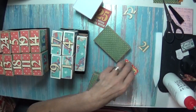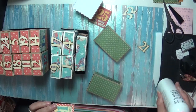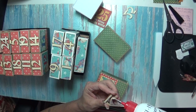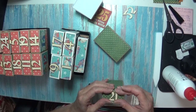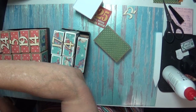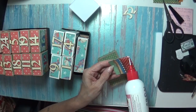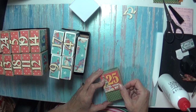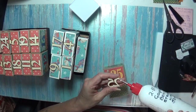Last 2 boxes. Just in time for this battery to wear out and for us to finish. I think that is perfect timing. And number 25, last but by no means least. Perfect. Whoops. They're so delicate, these are.